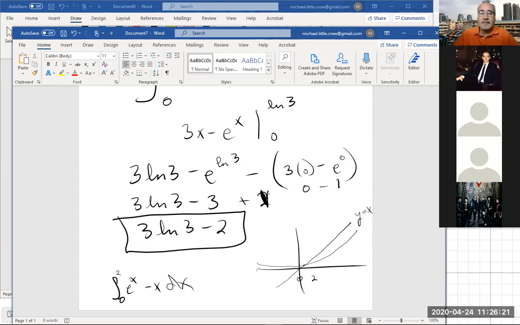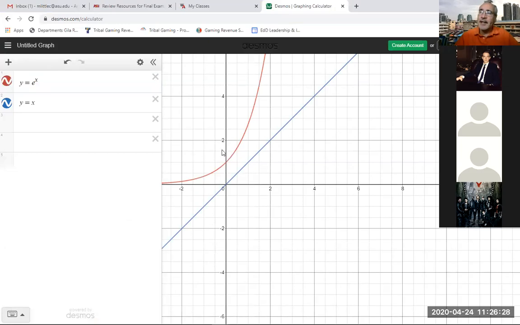And again, that gets back to Victor's question. The only way I knew that was by looking at the graph. And I saw that e to the x is always on top. So we're only going to have one interval, and they gave us that it was going to go from 0 to 2. We don't have to find the intersection in this case. Again, that's good because there is no intersection. But it's one of those things you really don't know until you look at the graph, unless you know graphs very well, which I don't have them all memorized myself. So good.